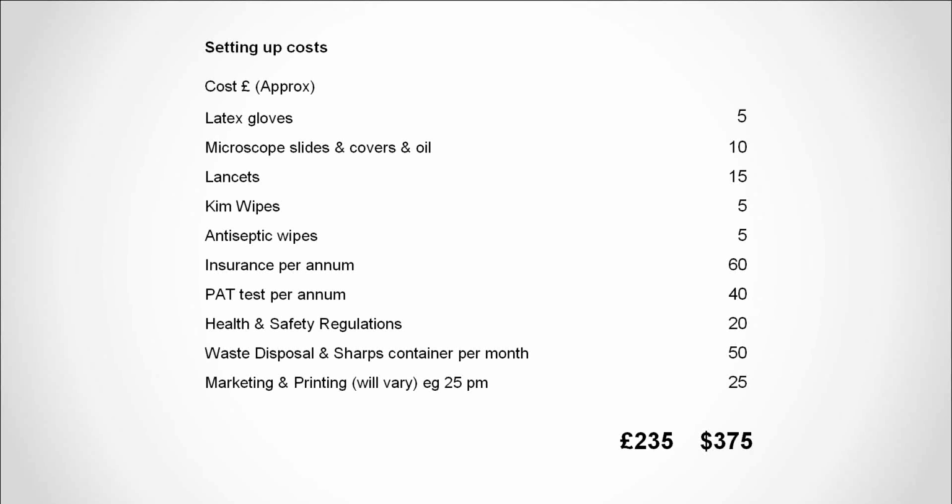You may be required by some centres to get your electrical equipment PAT tested annually. It's very simple. You take your equipment to an electrician or find a local electrician who will come to you and PAT test your equipment. That needs to be done once a year, and that's per piece of equipment it's around £7.50, so that's about £40 a year.